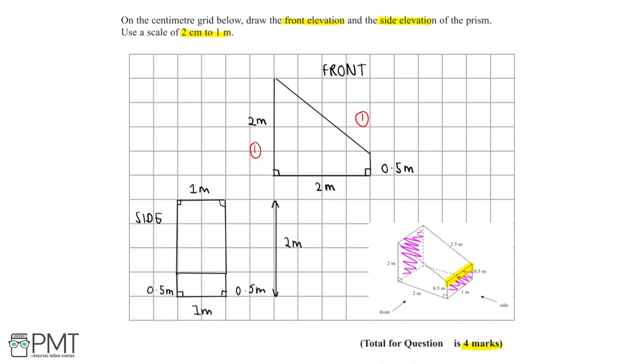For our side elevation, we have one mark for drawing correctly the rectangle with this solid line, which denotes that there are two different shapes as we've looked at in the actual prism. That's one mark for the actual shape. Then the final fourth mark for including all the relevant dimensions and annotations, which we've clearly included in our diagram.